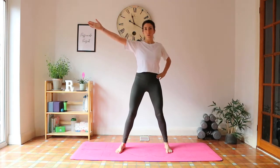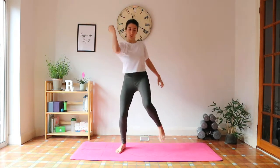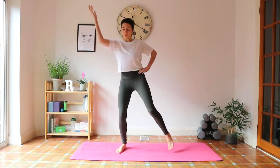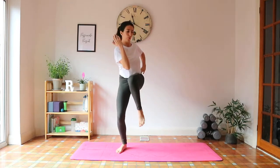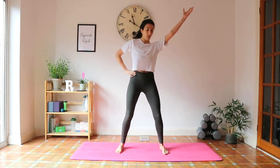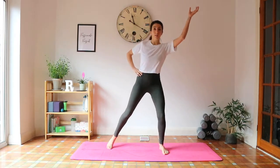And then take your right arm out to the side, crunch it down to your left knee, warming up those abdominals. And then the left arm to the right knee. Take this at your own pace.